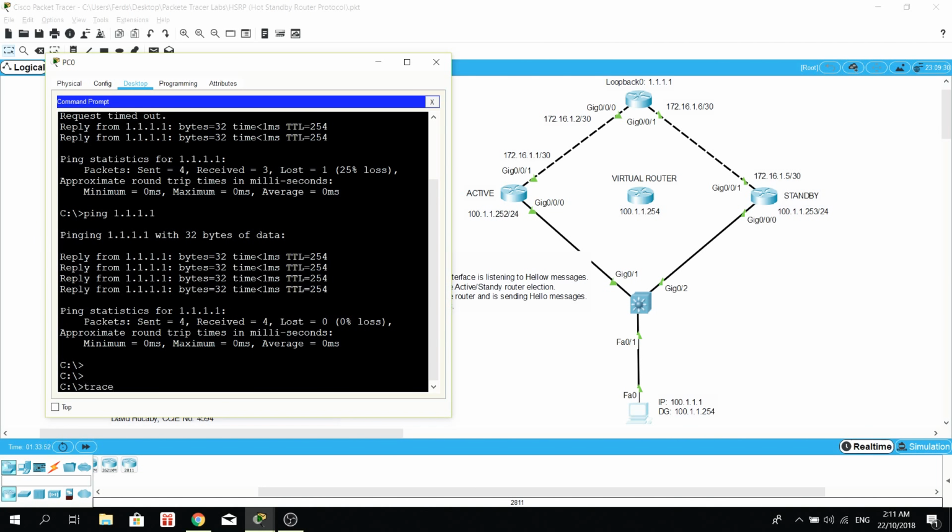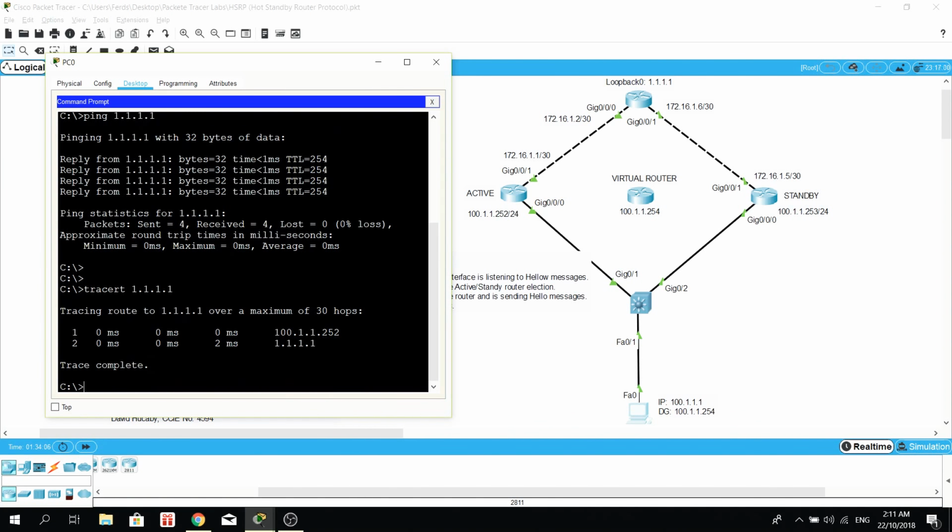This is Windows, so you should use the tracert command instead of traceroute. 1.1.1.1. As you can see here, it's choosing this link here because this is the active router to get to 1.1.1.1.